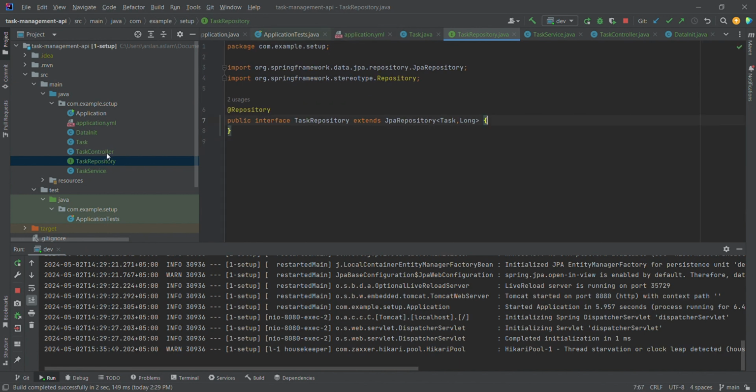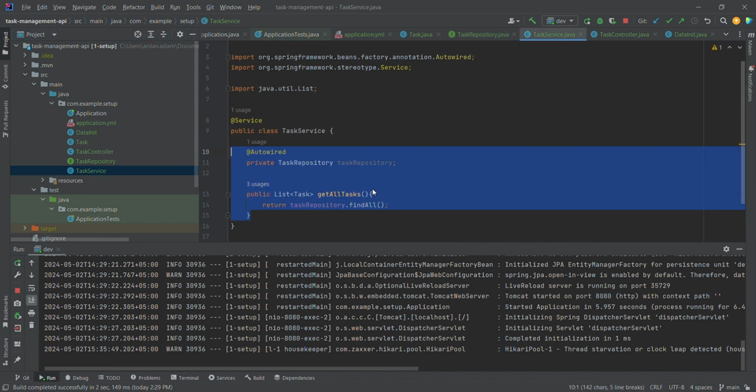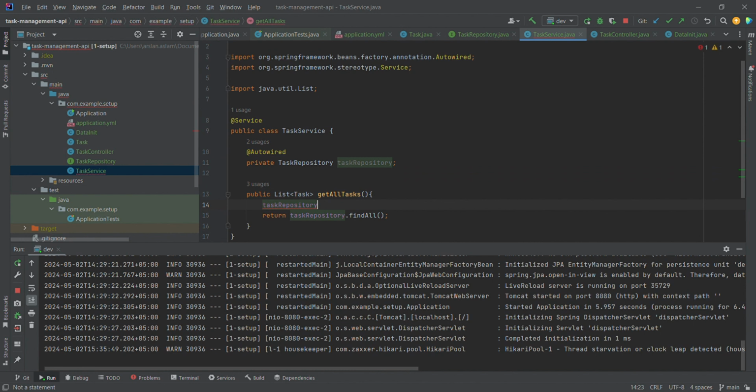Okay, then we will. So first of all, we need to come into the task service. Task service, if we look at what it is, task repository dot find, I mean, we could find by ID, but we could not find by anything. So what we have to do is write our own method so that we could find by a specific requirement.